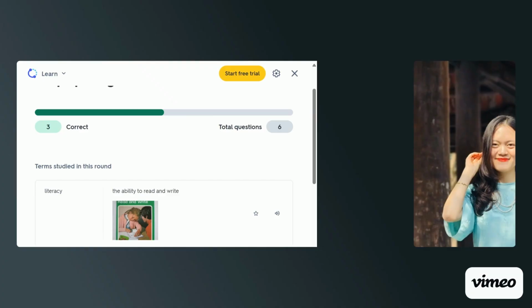However, Quizlet also has some limitations, like some features are paid only and it is really limited in improving students' speaking and writing, so it's necessary to combine with other class activities. And some students may need guidance to use it effectively because they are not really familiar with this website.